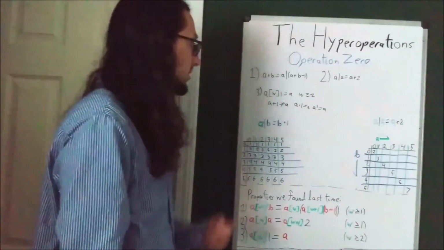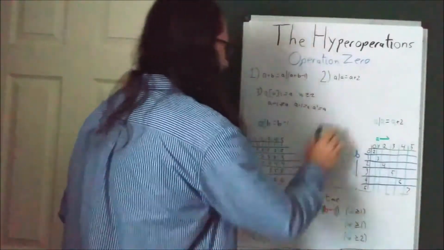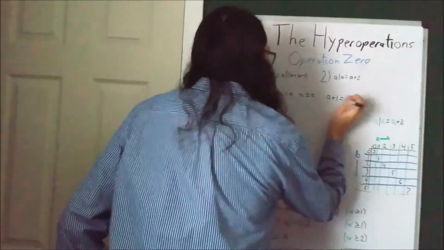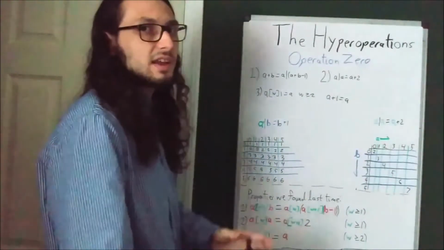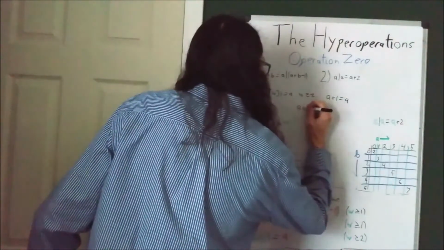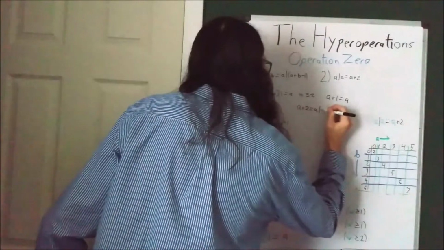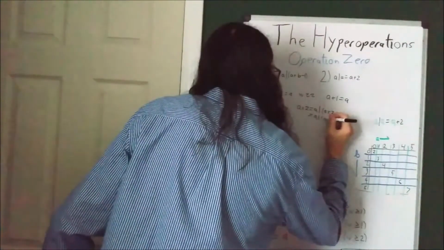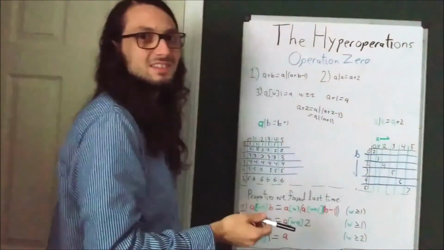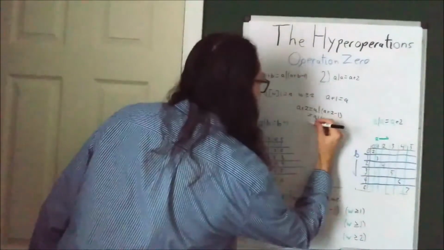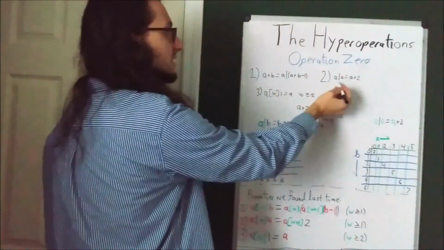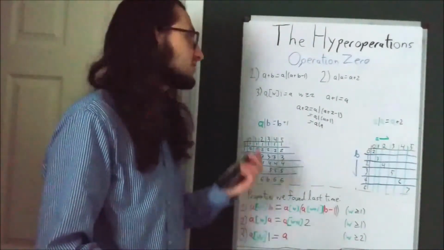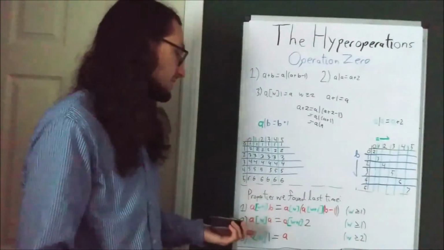But let's say for a moment that it was. So a plus 1 is a. Then, for this equation, plugging in b equals 2, a z raised with a plus 2 is a z raised with a plus 2 minus 1, equals a z raised with a plus 1. And as we said earlier, a plus 1 is a, so this is a z raised with a, which agrees with this equation over here. And that's why these two properties agree for the other hyperoperations, but not for this one, because of this different property of addition.